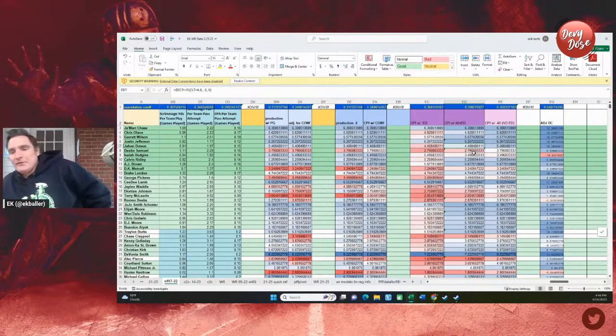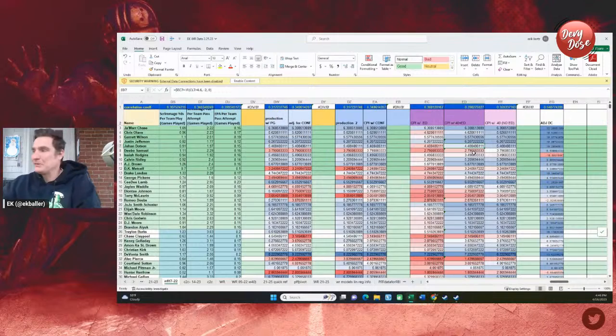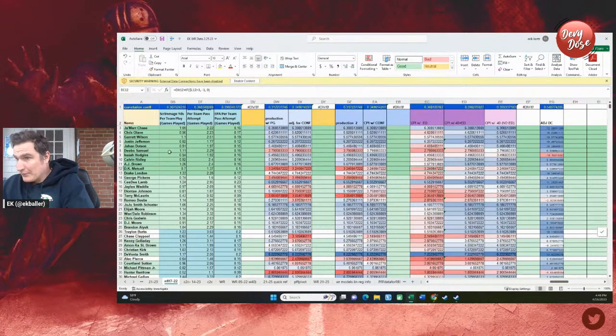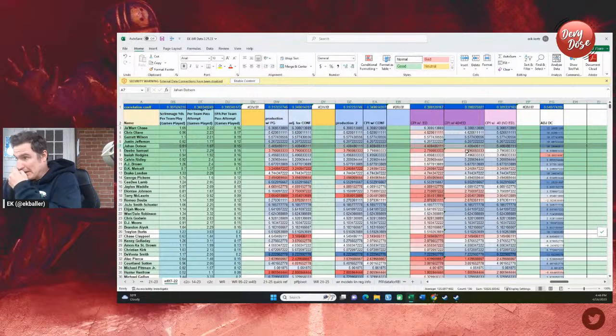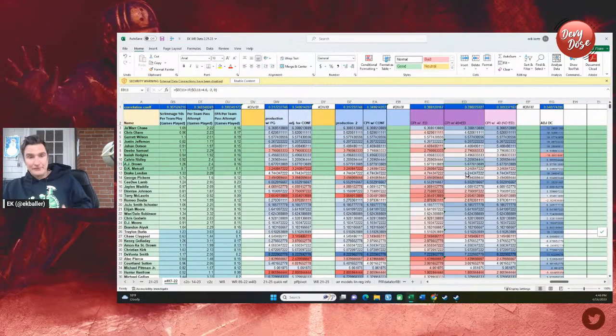The reason I like to look at the early declare and the not early declare data is because you get some guys like Jahan Dotson who are awesome prospects. And he ranks really well in my model, right? Until you knock him for early declare. But Jahan Dotson is a good wide receiver. He went back for another year. Not all guys that go back for a senior year are bad wide receivers. So I really like to look at both. Dotson isn't completely dead in my model with the early declare, but he certainly comes down quite a bit. So I like having both sets on hand to see.